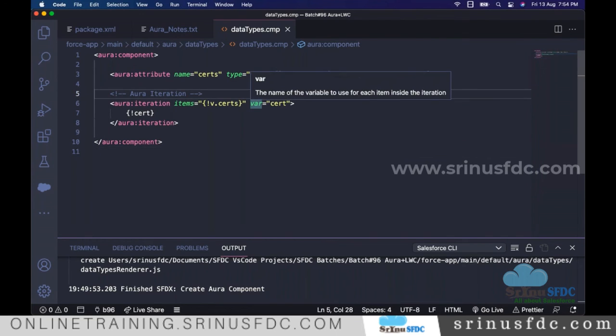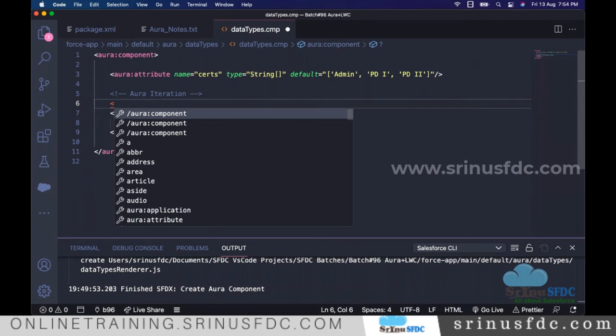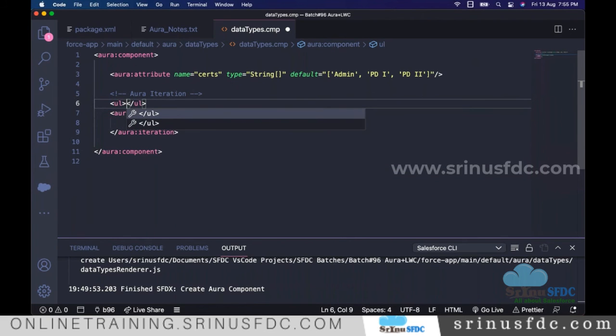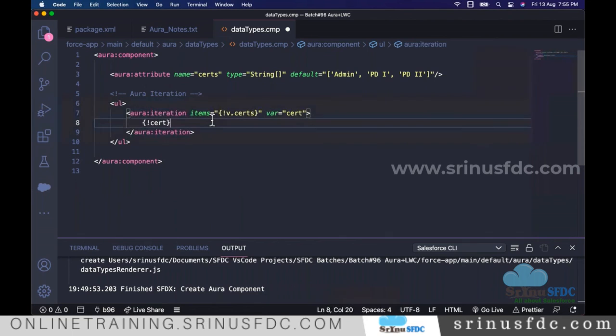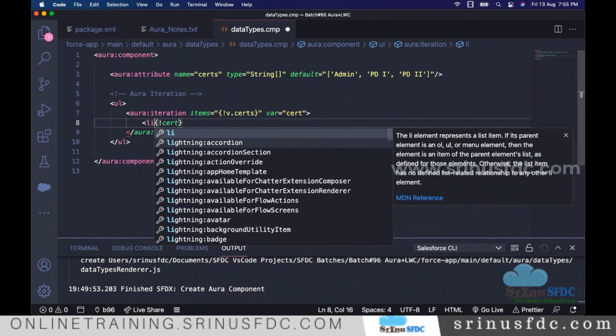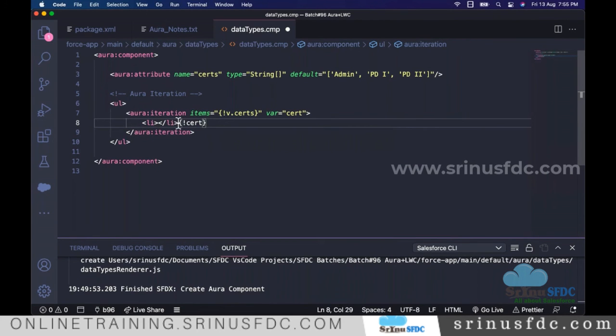So let's say I am taking an unordered list. Inside the unordered list, we have to maintain each and every element. Li means each and every value in the unordered list. So I'm enclosing this in Li. That way it will show everything in a list.